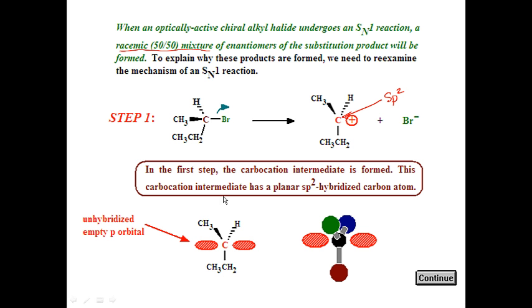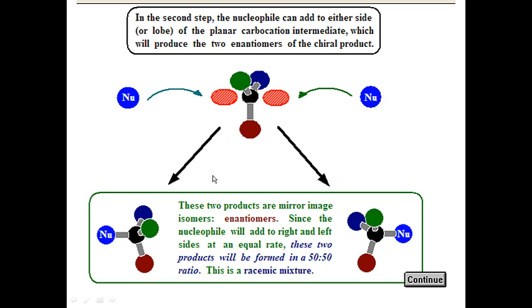So now I have a nucleophile. If I'm looking at the orbital picture of this, my nucleophile is going to take its lone pair of electrons in an orbital and overlap it with one of these two lobes of the p orbital, because that's how we form bonds, right? We overlap orbitals. So the nucleophile could add to the right lobe here, or that nucleophile could add to the left lobe. And which one is it going to prefer?